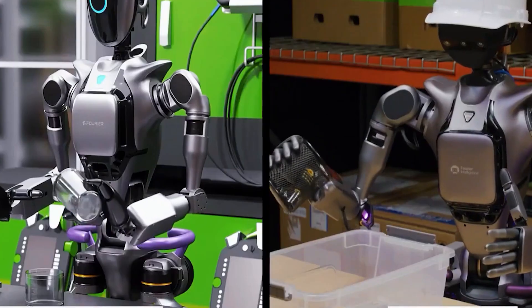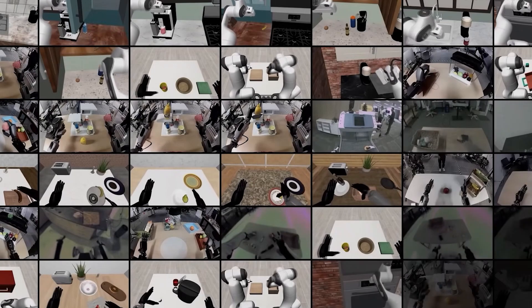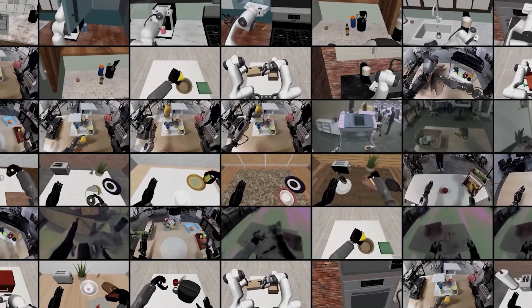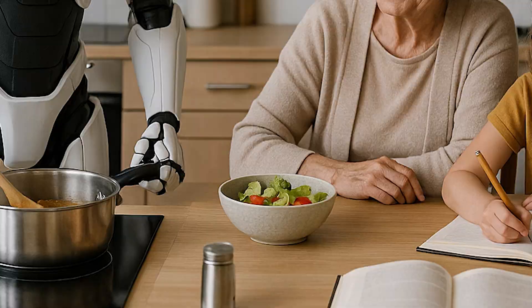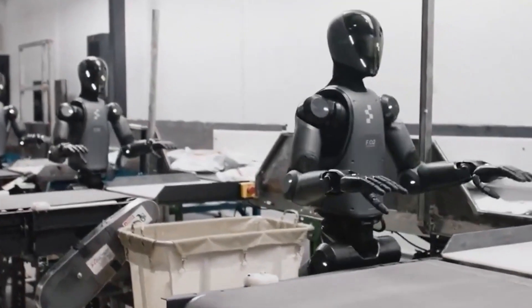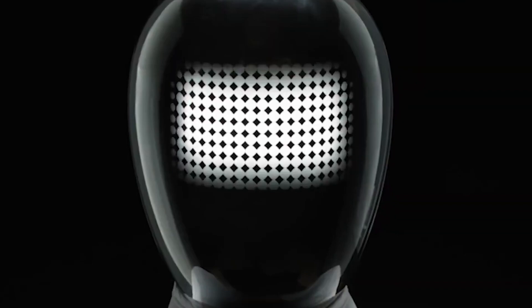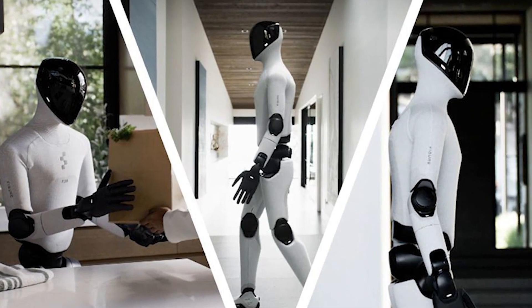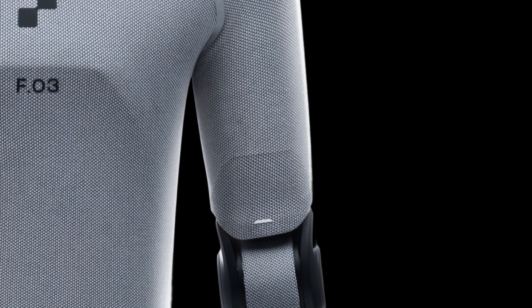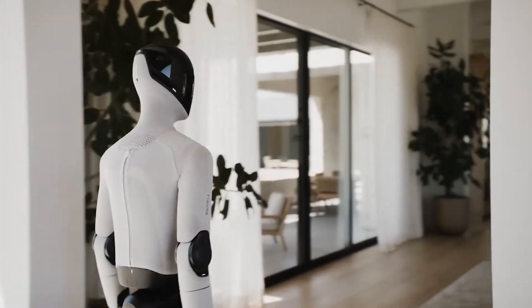What all this means is that Figure 03 may be a milestone, but it's one step on a rapidly morphing landscape. Imagine future versions that can self-repair, autonomously swap components, adapt to new furniture layouts, or collaborate robot-to-robot in the home — not just folding laundry but cooking meals, planning schedules, tutoring kids, or caring for elders. But the ultimate question remains: when those machines get good enough, what becomes human work? If chores are gone, what do we dedicate our time to? And will humans remain the masters of robots, or become their managers? As you watch that robot fold your shirt awkwardly or load your dishwasher, remember — you're witnessing early whispers of a future where homes are alive with machines that learn, adapt, and assist. Figure 03 might be remembered not as a futuristic oddity, but as one of the first practical steps toward a new household companion.